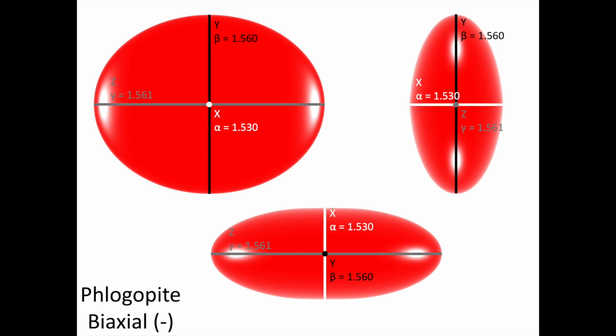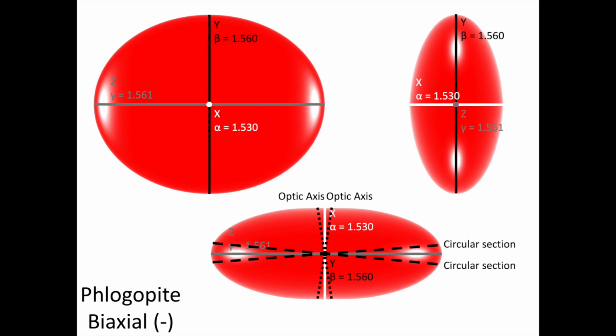Our biaxial phlogopite is going to have two optic axes perpendicular to circular sections through the optical indicatrix. And these circular sections have a radius of refractive index beta. The angle between our two optic axes of our phlogopite is going to vary between 0 and 5 degrees. This is in part due to the variability of the refractive indices of our phlogopite. Let's also mark where our optic axes emerge in our view to the upper left. We'll do this with two stars representing our optic axes. This will become important later.